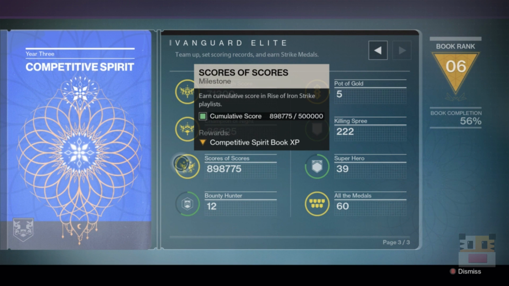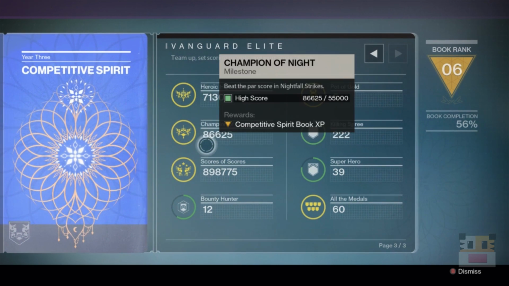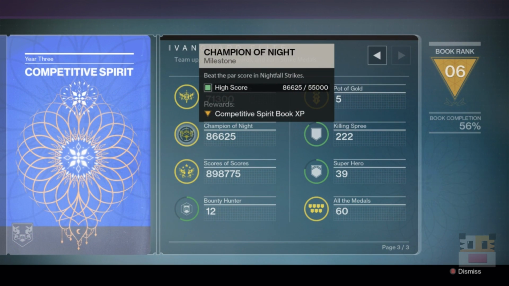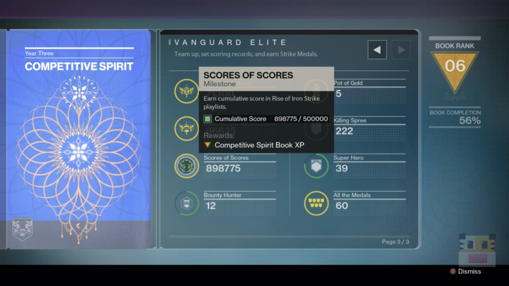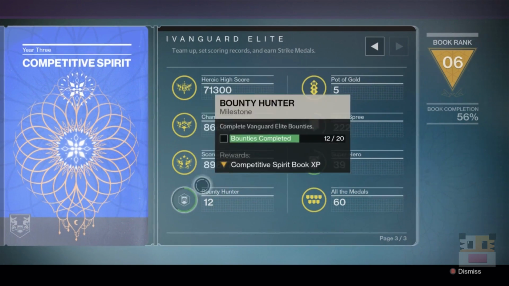Again, just keep playing those strikes, getting them over and over again. Technically, if you do run the Nightfall faster, you can get the points faster on this one, but as you can see, this is not the last medal I need to get, and you might as well just do the normal strikes after getting this one and not worry yourself about doing something really hard.